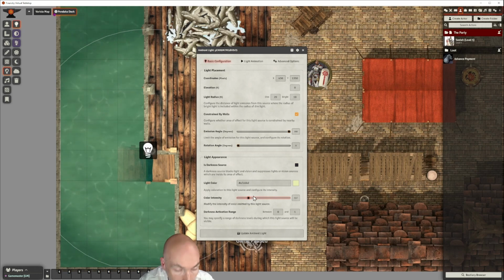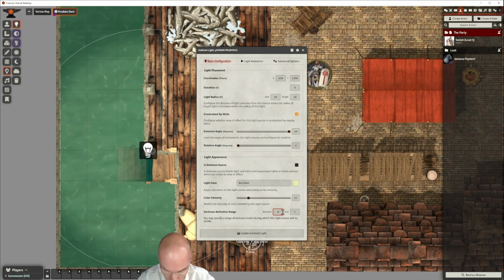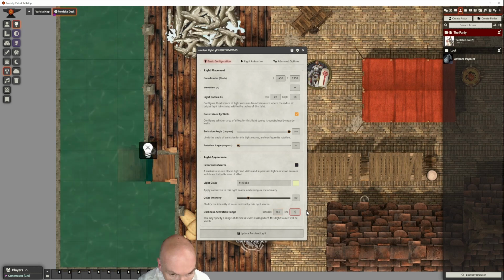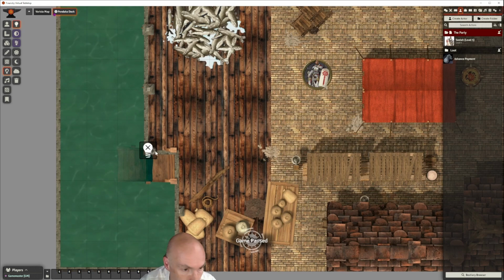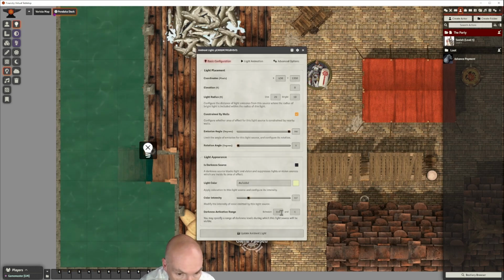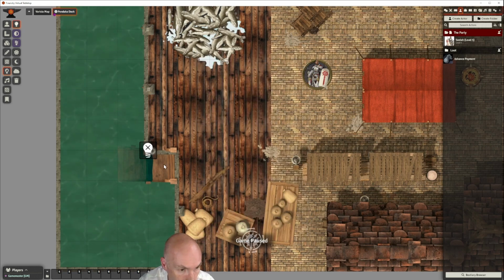And we only want it to be coming on in the darkness. So 0 is zero darkness, i.e. maximum lightness, and 1 is maximum darkness. So we want it to come on, say, between 0.6, when it's a kind of crepuscular time of day, to 1, full darkness. And now those are the settings there. We update it. Now we see that there's a cross over the light, meaning that it hasn't come on.